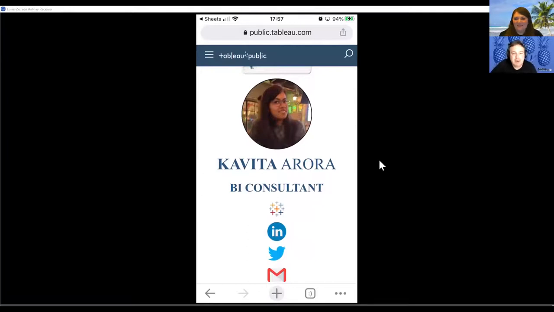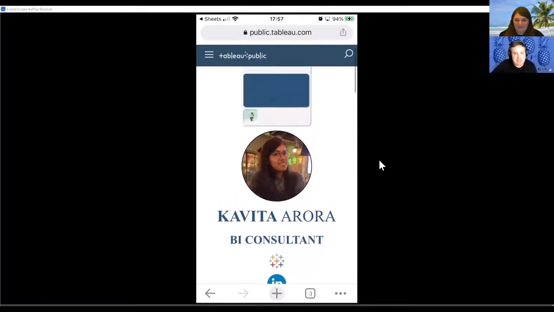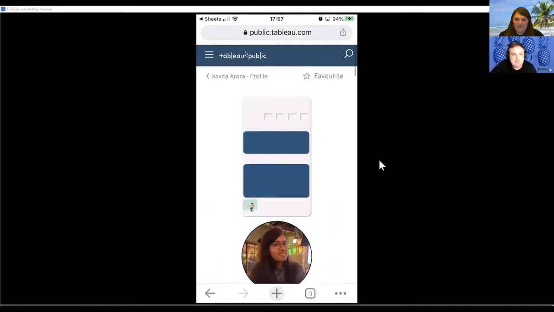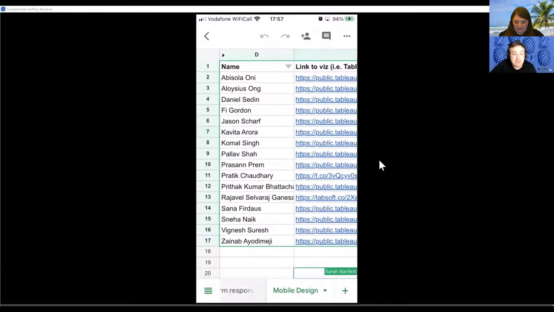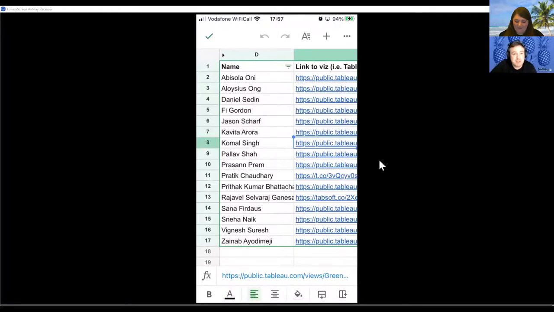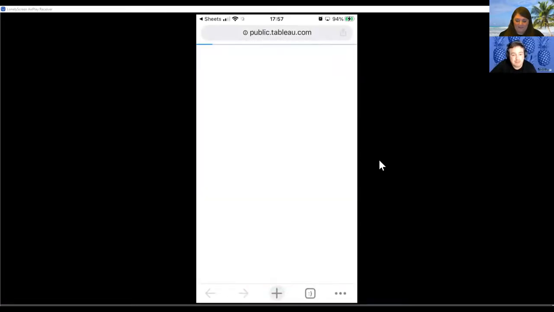In this case, I wonder if Kavita maybe developed it in the desktop view and looked at the mobile view, and it looked good on desktop, but not actually pulling it up on the phone itself. For me, designing mine, I kept uploading it, looking at my phone and being like, oh, that looks off, and doing it again. I suspect that's what happened, but yeah, at least we know now. All right, next one is. But the desktop view looks very nice, so just give it some tweaks and fix it up for mobile. I like the concept of it; it's really cool.